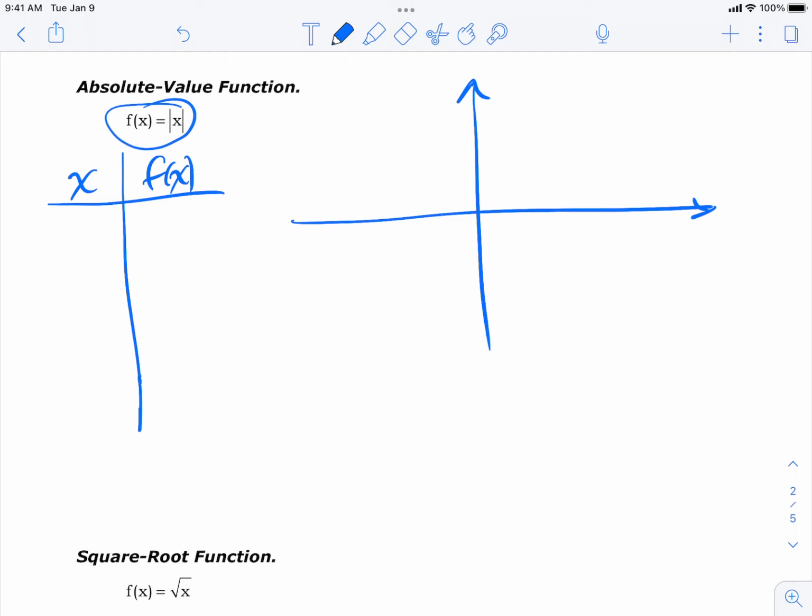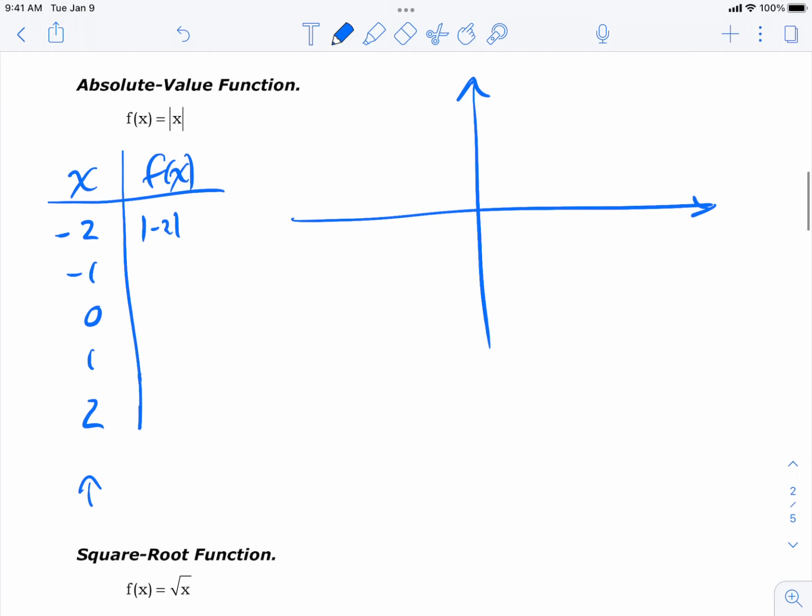What do you get when you graph the absolute value of x? Well, you can plug in some sample values. A lot of times when I'm just starting with a graph, I always use these values: -2, -1, 0, 1, 2. It's amazing how useful they are. They're not always the best values, but they are often the best values. So if I plug in a -2, what's the absolute value of -2? Well, it's +2. What happens if I plug in a -1 for x? The absolute value of -1 is +1. The absolute value of 0 is 0. The absolute value of 1 is 1. The absolute value of 2 is 2, and so on.